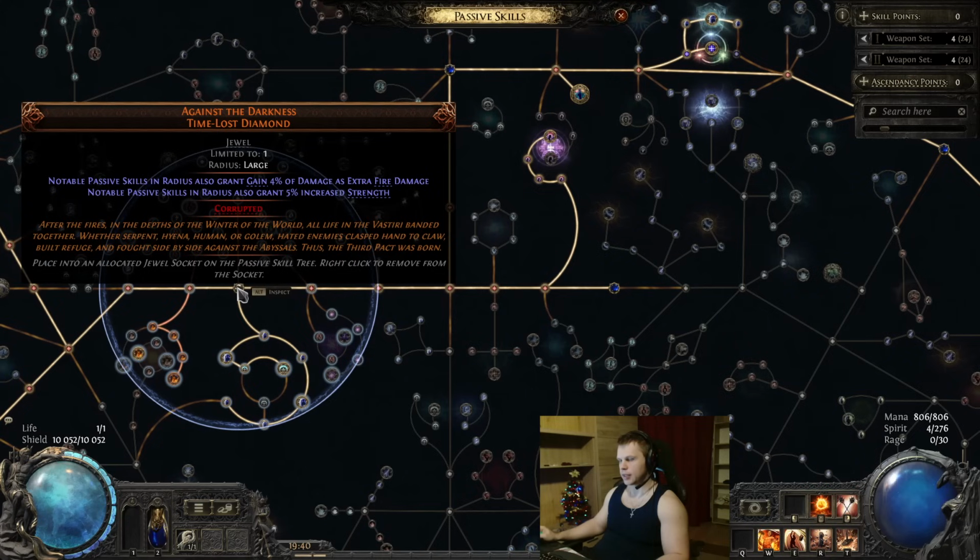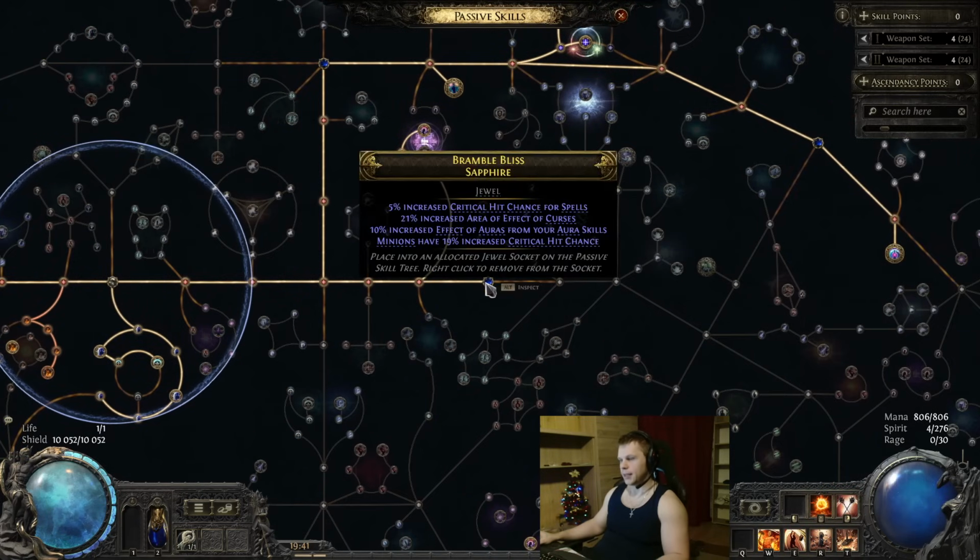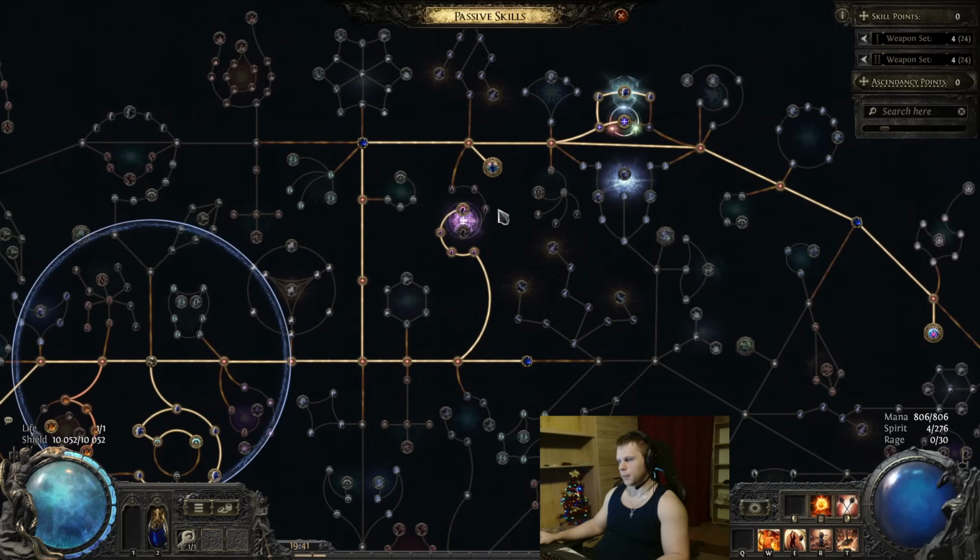But the more important stat here, if you really are on a low budget, is 4% strength. The other one can be resistance. I don't know. Then we're going here.